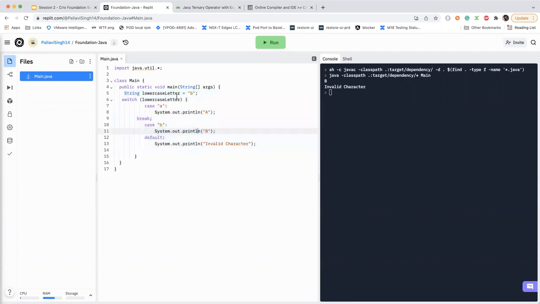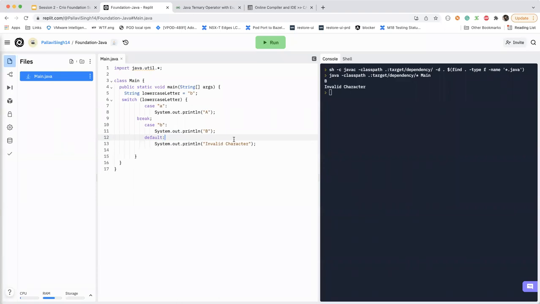What will happen if you have given letter as B? For A, it will skip that. But since it has executed case B, post that whatever statements you have, it will execute everything. This is how switch case works. So if you want to execute a specific scenario, you have to provide break here. That's not the case with if else. If else will skip the condition which doesn't hold true, but here, once one case matches, it will execute everything post that.